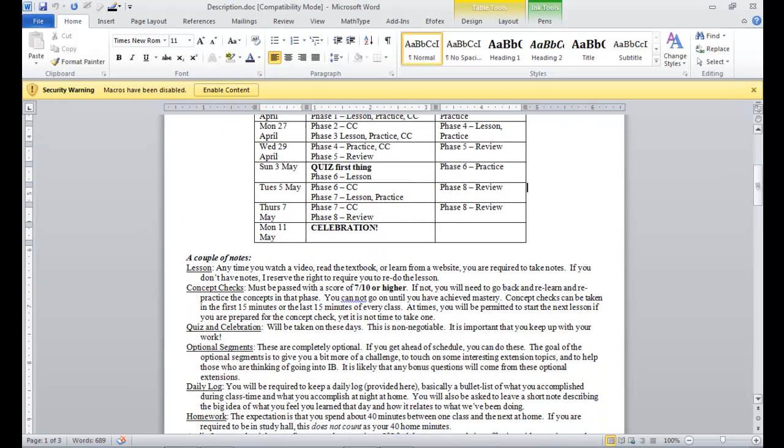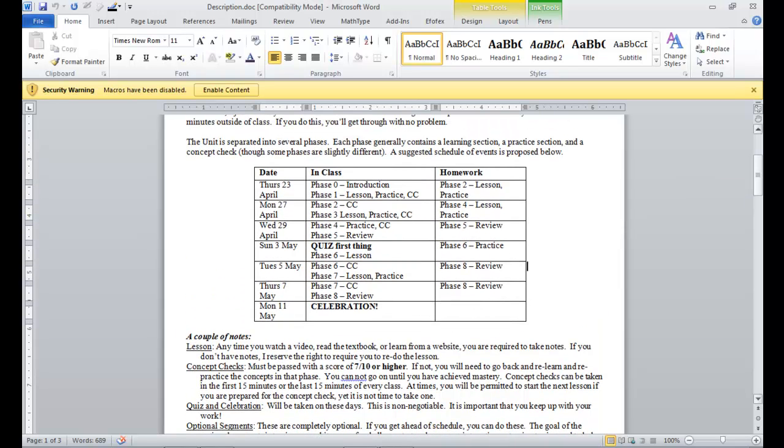Just make sure that you're doing this. The one other thing I should mention is again, homework. I mentioned this before, but homework you will do every day. Okay? Homework is you spend 40 minutes on this. All right, if on my first day I finish phase 0 and phase 1 and phase 2 the lesson, then my homework the next night will be phase 2 practice and possibly even the phase 3 lesson. I'm going to spend 40 minutes. Whatever I get through in that 40 minutes is awesome.